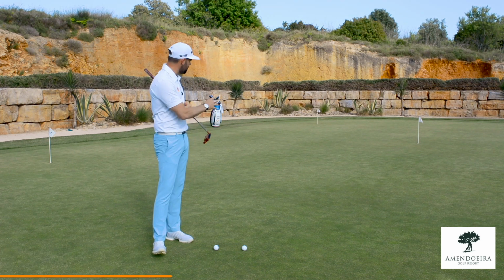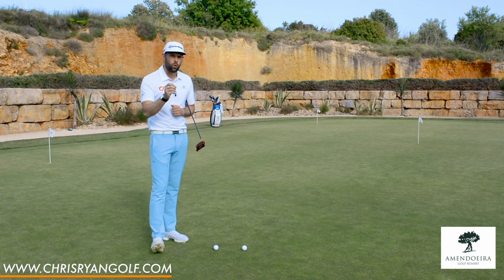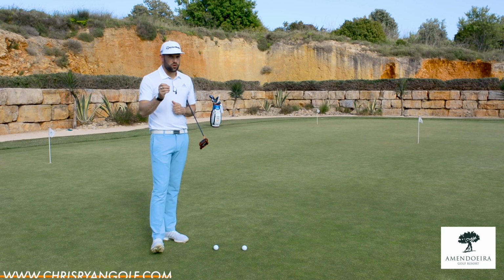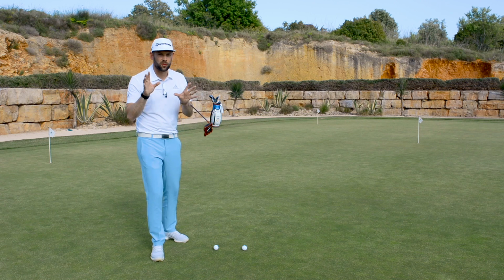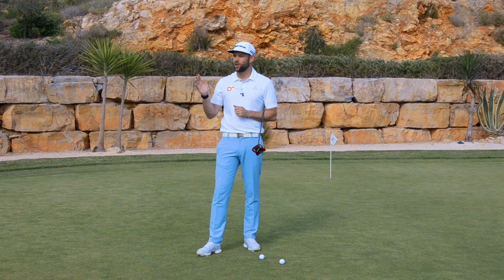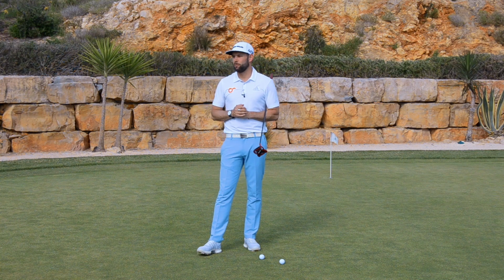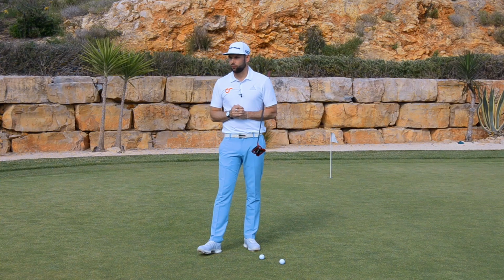We are, as you can probably see, on the putting green, which means that we're talking about putting and specifically what you can do to reduce the number of 3-putts that you have in a round. If we could stop the golfers out there 3-putting, we would lower so many scores, we would lower so many handicaps, and we would make the game more enjoyable. There's nothing more frustrating than hitting a good shot to the green and then taking 3-putts to get down.